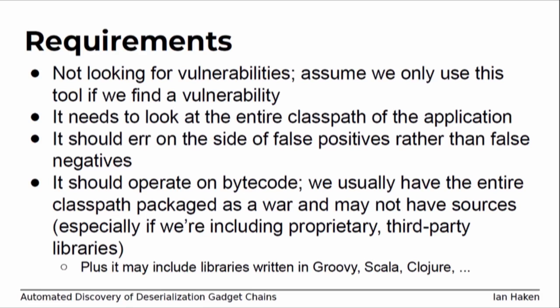It should err on the side of false positives because a reasonable overestimation of risk is more useful, because I don't want to tell developers to drop what they're doing and fix something unless I have good reason to believe that there's something exploitable in it. And lastly, it should operate on the Java bytecode, because we've got like 1,000,000+1 languages written on top of the JVM now, and I don't want to write something that has to understand Groovy and Scala and Clojure and Kotlin and whatever comes out next week. So if I just operate on bytecode, then I've got it covered.